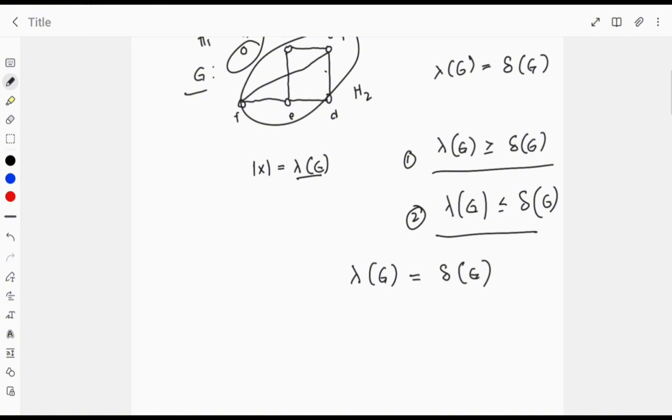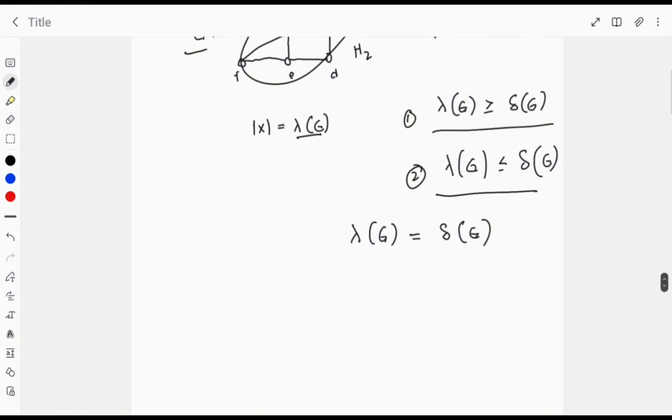So what's the reason behind the theorem? It is that in a graph with diameter 2, the connections are very close, so the edge connectivity lambda of G is not less than the smallest degree, which is delta of G, since any minimal set of edges would necessarily include at least the minimum degree to ensure this connection. So therefore, lambda of G is equal to delta of G holds for graphs with this structure.